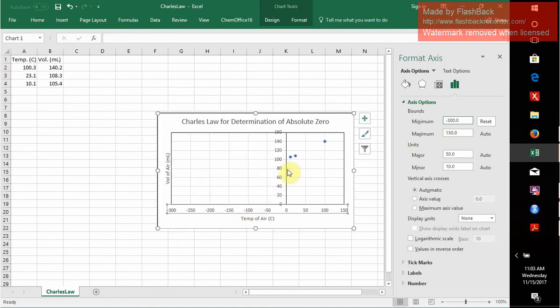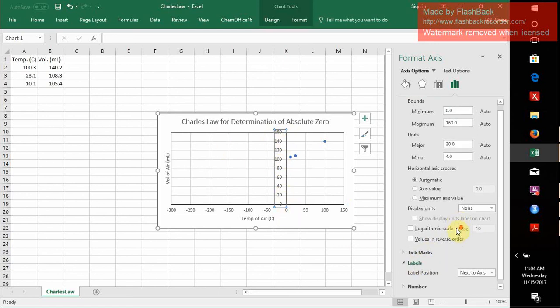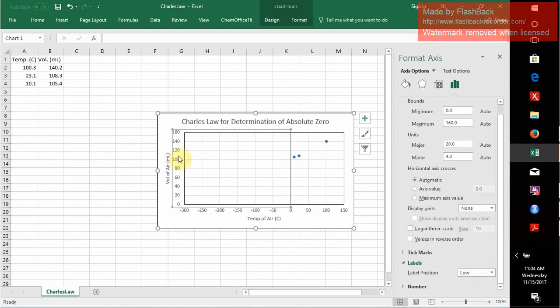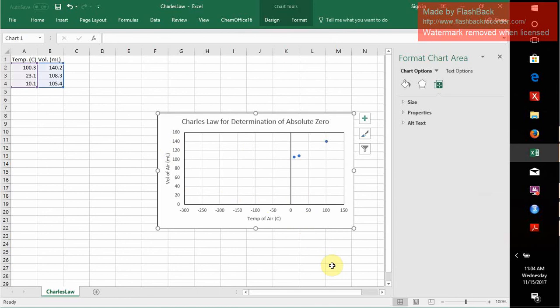So that actually moves our label into the inside of the graphing grid. I want to go ahead and get that out of there. So I'm going to move the labels for the y-axis to the left side. So now it's outside of our graphical area. So I like that. Okay, this is looking pretty good.